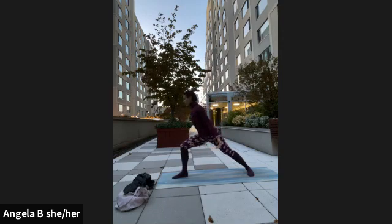Tilt your torso forward. Reach your arms back like an airplane, or if you can, clasp them behind your back. Pause here. You're gazing out past the top of your mat. Think about dropping your right hip back so that your hips are in one line. You're pressing deeply into your right foot. And now lift yourself back up to warrior one.